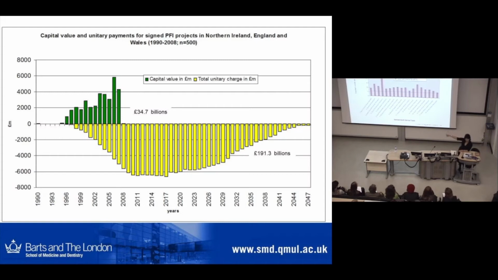They're rapacious because the charges for the PFI are going up and up and up. They're indexed to inflation at a time when the NHS budget is falling. And the government is refusing to open these contracts, to put them in the public domain, and it's refusing to allow us to see what is going on and the way in which money that should be going to patients and to staff to pay for patient care is actually draining away. It's being diverted, as it is with all the other commercial contracts.